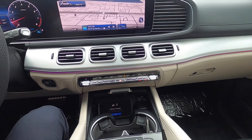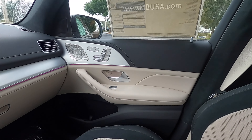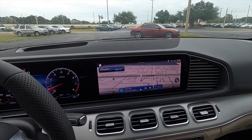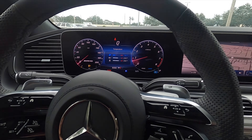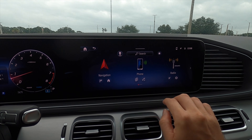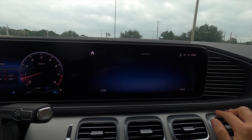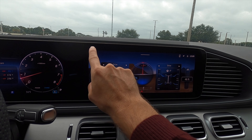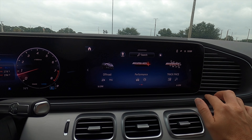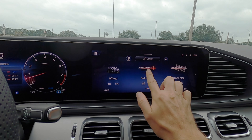The cup holders are also heated and ventilated. The dashboard gets brushed aluminum with ambient lighting that carries into the door. Nappa leather surrounds the rest of the dash, with two 12.3-inch infotainment screens — one featuring Apple CarPlay, Android Auto, SiriusXM, AM/FM, and streaming Bluetooth audio. You have an off-road page which will be handy for the GLE 580, which increases ground clearance by 1.2 inches. We also have the track pack and performance modes.